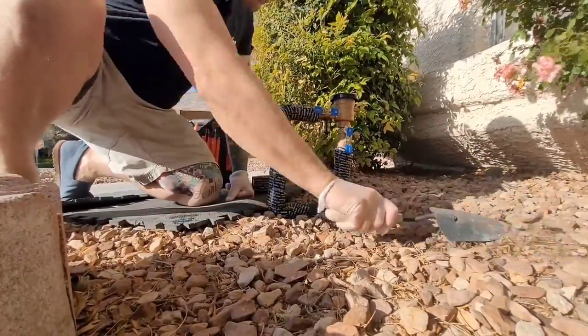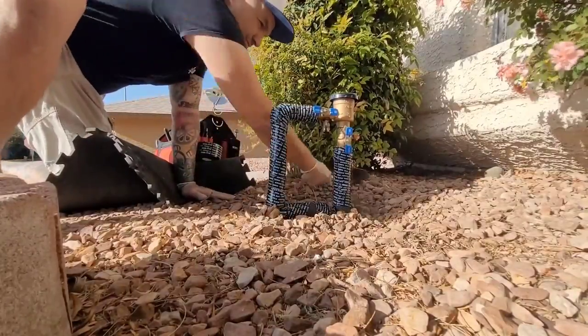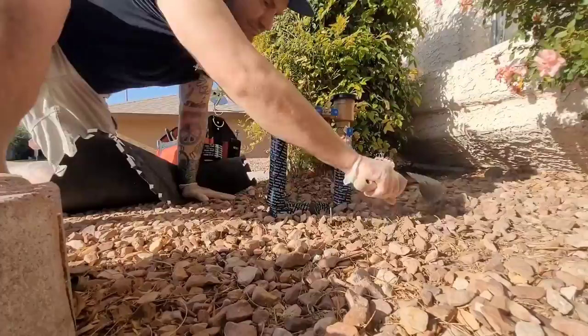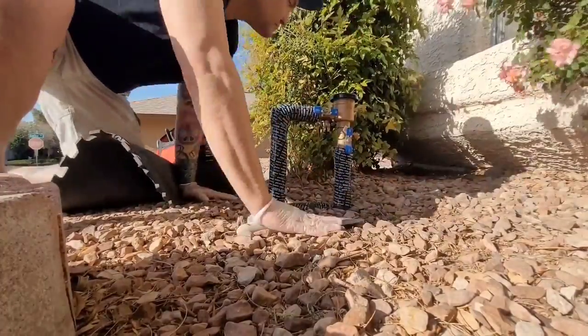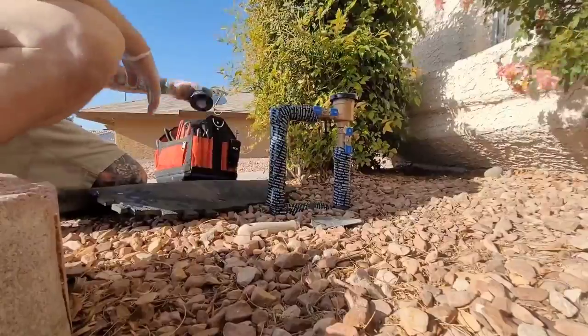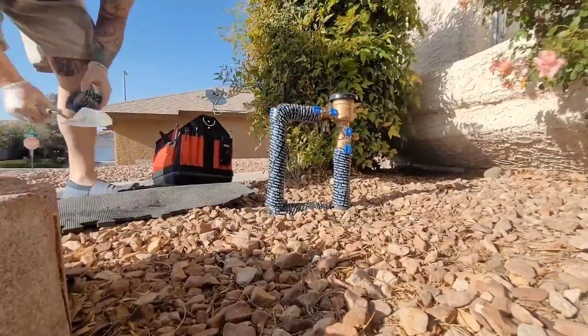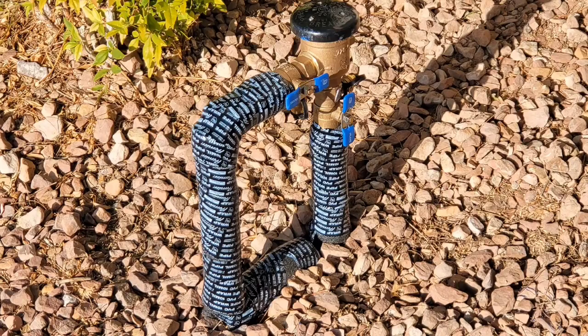Clean up your mess and fill your hole back in. Make it look good. Make the landscaping look good. And you are good to go. Job well done. You just saved yourself hundreds of dollars.